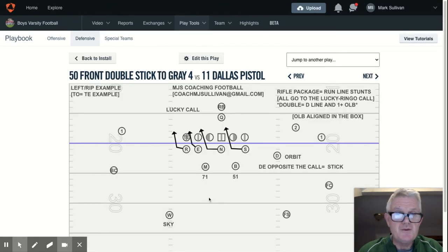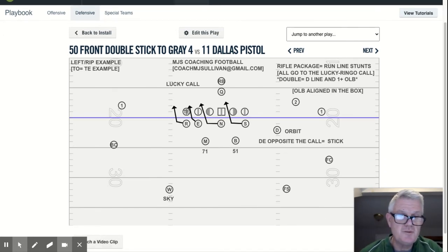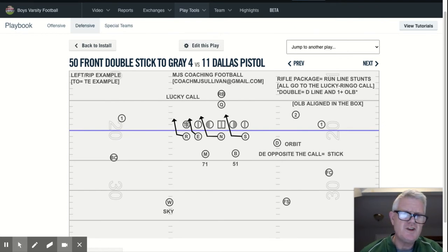In the next diagram, we have Double Stick two. If the tendency is the opposition — like in years past, Westfield State in 11 personnel — just about 100% of their run game was to the tight end. So our game plan always was everything was all about to the tight end. We would Double Stick two versus Westfield State, and it's still going to always involve all three defensive linemen and the outside linebacker in the box — again, that's the rover. So in this case, left lucky. Again, the defensive end on the side of the call is the only one slanting and not sticking. Every time it's a Lucky, it's the end — he slants C, nose sticks B. Now, the stud is the end opposite the call; he sticks A.